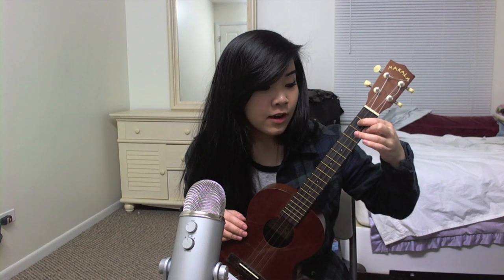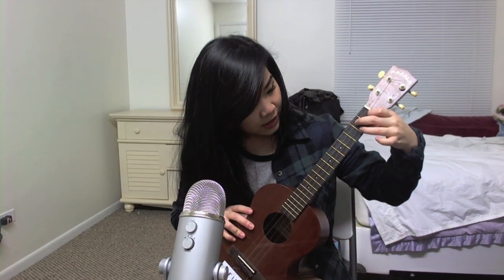B flat is a staircase up from the first fret, bottom two strings, second fret, third string, fourth fret, top string. C is the bottom string on the third fret. And then C7 is the first fret, bottom string. G is the first and third string on the second fret, third fret, second string.